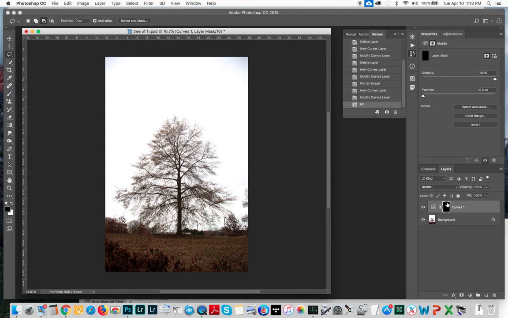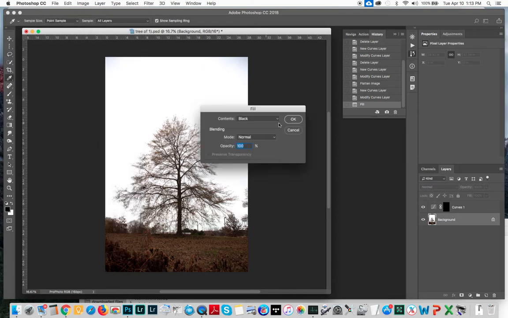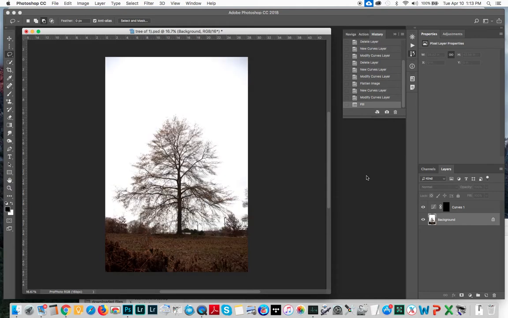Now when I did this, I needed to make sure that my layer mask is highlighted with those 4 white corners. If I had selected that instead, and I went over here to Edit, Fill, and black, guess what's going to happen? Whoop! The whole image is black. That's not what I wanted. I just want to make the layer mask black. I'll hit Control Z, that is, to reverse that move. All right, so now I go back.